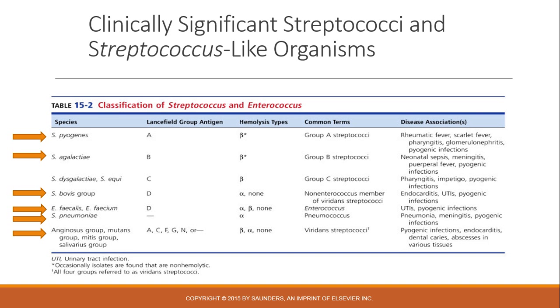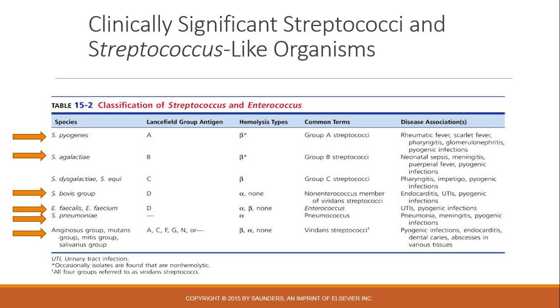It can cause pyogenic infections, like we talked about scalded skin syndrome with the Staph aureus. It's the same thing where the skin is sloughing off, but it's not the upper layer of the skin. It's like the whole skin, and most likely it will kill the fetus or the newborn if it's an acute infection. So it's very important that we find out in pregnant women if they have it or not. Group C strep, we're not talking about.